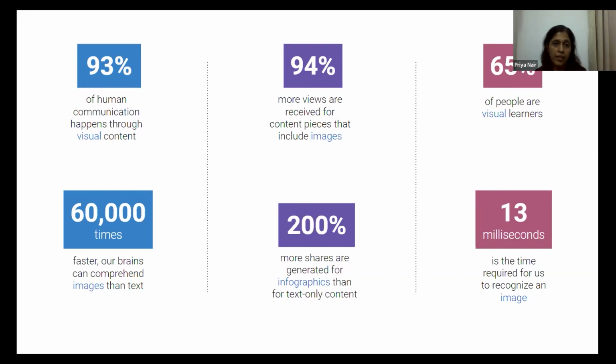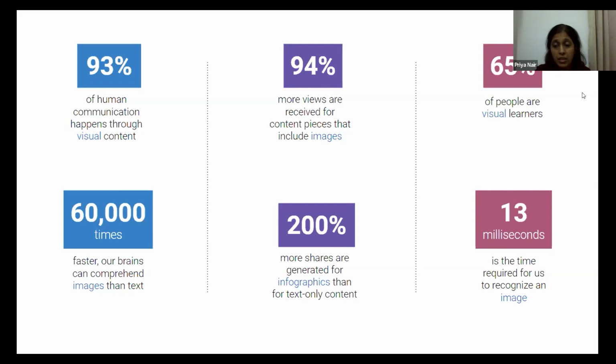The second I've taken from a digital marketing story article, which says that 94% more views are received for content pieces that include images, and 200% more shares are generated for infographics than text-only content. The other two, which I have taken from creating compelling dashboards, say that 65% of people are visual learners, and 13 milliseconds is the time required for us to recognize an image.